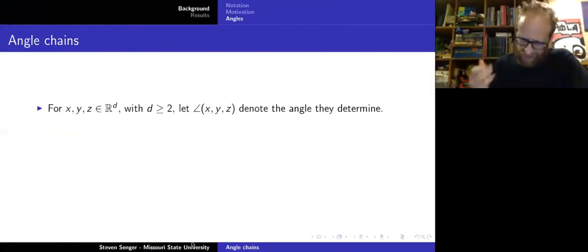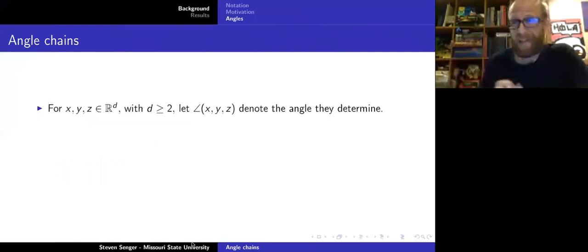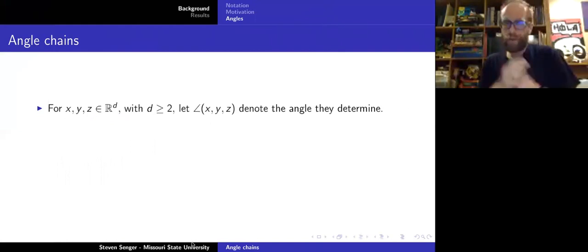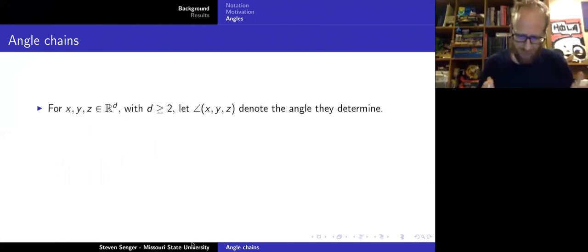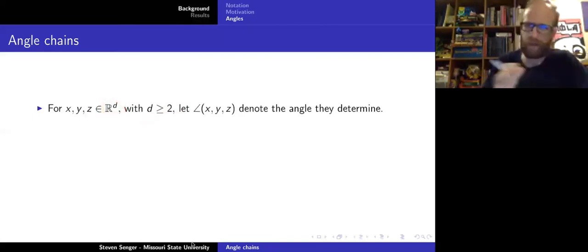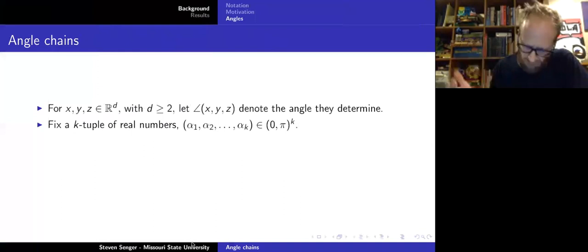It's fun. It gets intense. Okay, so what does this talk about? I'm not quite 10 minutes in, so I'm not quite to the halfway part. You should at least see something about the title by the halfway part of the talk, so I'm sliding in under my arbitrary rules. I'm going to use this notation to determine an angle. If I have 3 points X, Y, and Z in R^D, and D at least 2, since I don't want to talk about angles in 1 dimension, I'm going to let this angle bracket of X, Y, Z just denote the angle they determine.